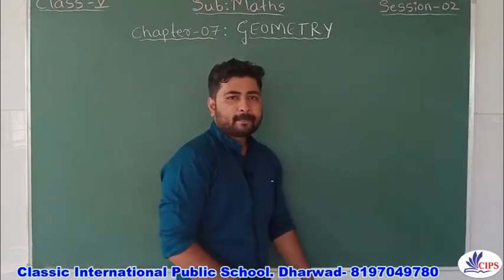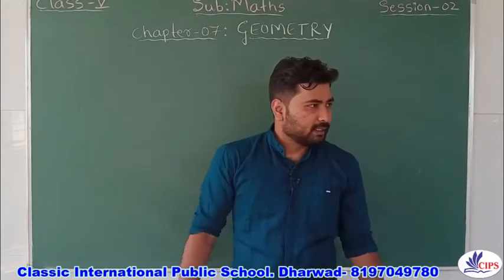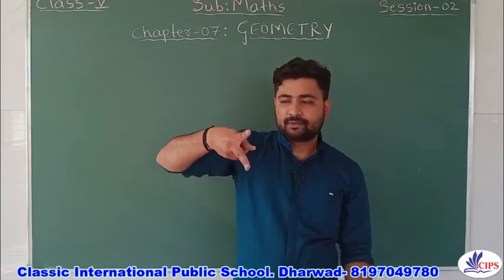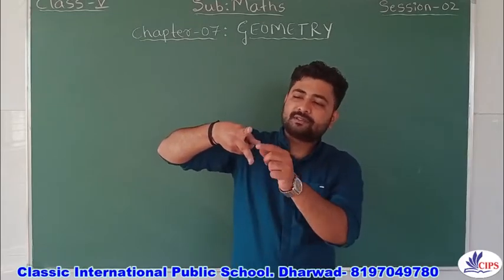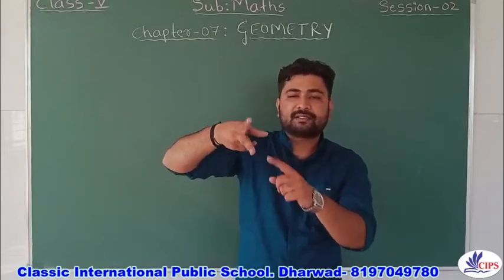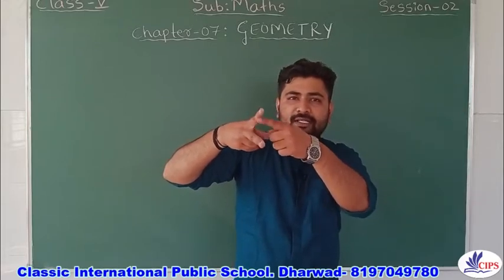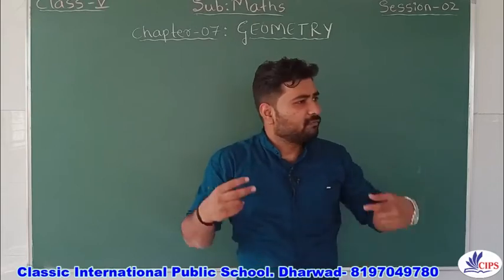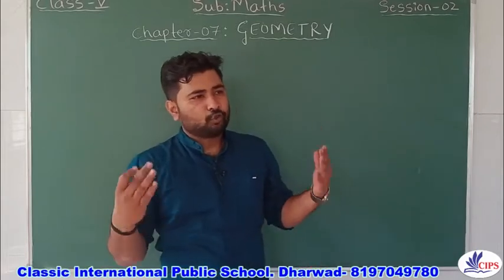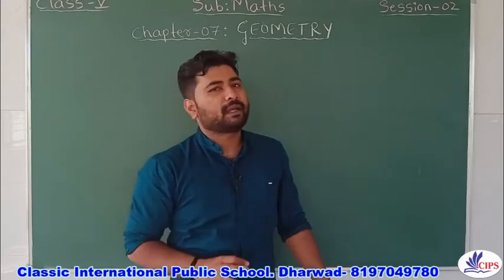I'll give you some examples to understand the angle. See your hand. If you do like this, these fingers are directed in different ways. The direction of these two fingers is completely different, right? The gap between these two fingers is called an angle. You can find it in many ways. If you look at the corner, two walls come together at a point, so at that point we can find an angle.